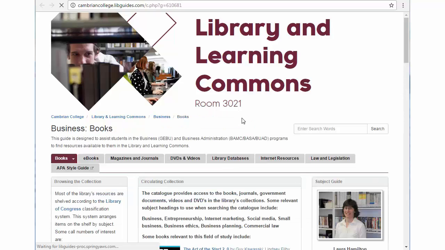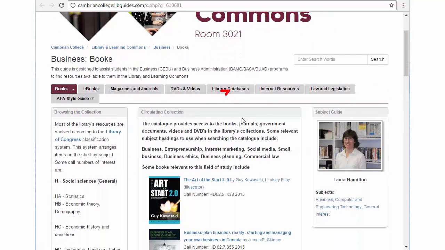In the center column, you'll see new books that we have purchased recently for this subject area. In the left column, you'll see subject areas connected to business if you'd like to browse for a book or journal on our shelves. You'll also see your library subject liaison's contact information. Feel free to talk to any of our library staff at any time. You can even come in without an appointment.